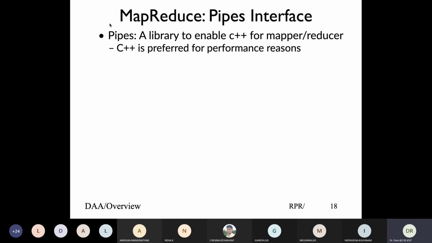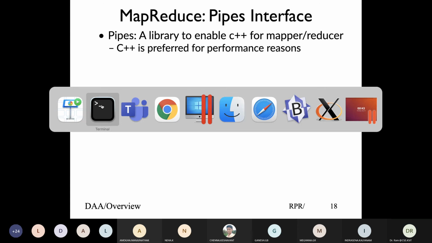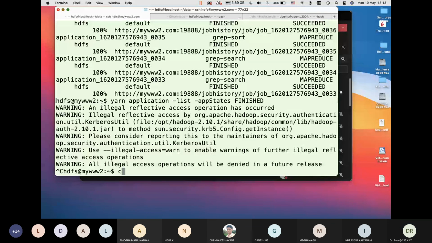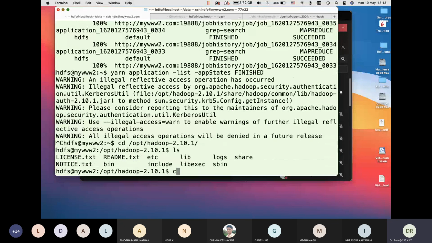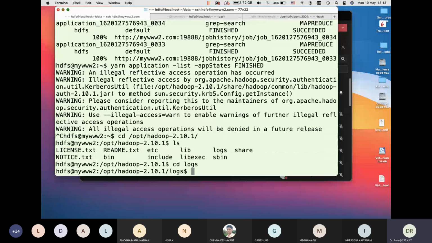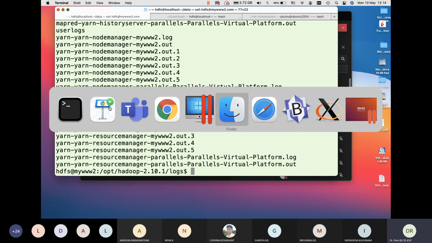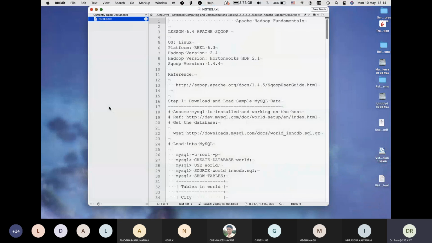You can go to the individual directory and look at different logs, individual node logs. But if you enable log aggregation in the cluster, you will see them only in the YARN log, not individual logs. So depending on how you want to debug, that's the way you can do it.